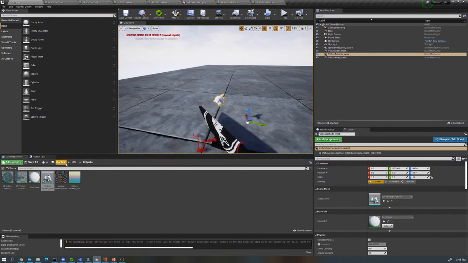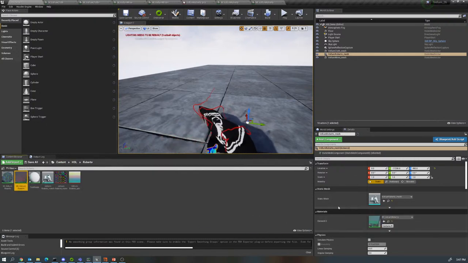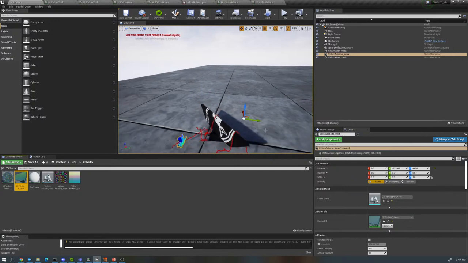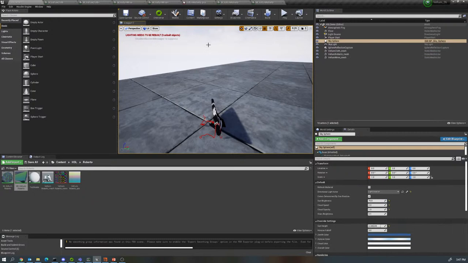Alright, so we've got that. So let's put the material shader on Roberto, and there he is, hopping and bopping, and look at that. He even grabs the wire and then twists it around his arm and then runs off with it. Yes, gang, who knew Roberto was a thief?